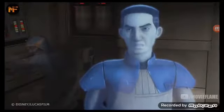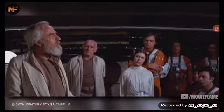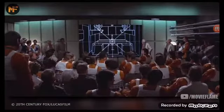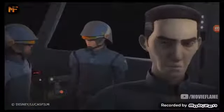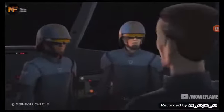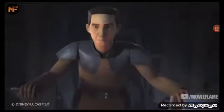When the Rebel forces arrive, they're led by Jan Dodonna and Commander Sato. Dodonna was in Rogue One, and was more famously in A New Hope, briefing the squadrons on the mission to destroy the Death Star. We've known Sato since Season 1 of the series, and this is my favorite episode that he's in. To get Ezra through the blockade, Sato realizes that the only way to do this is to sacrifice himself.